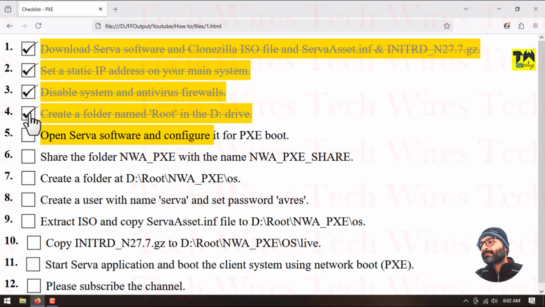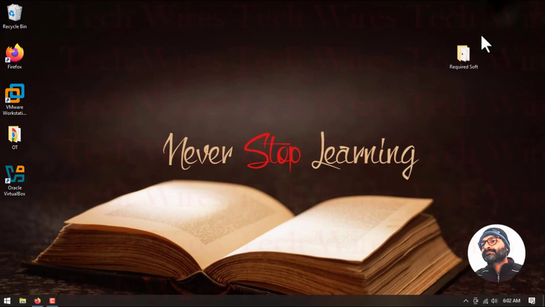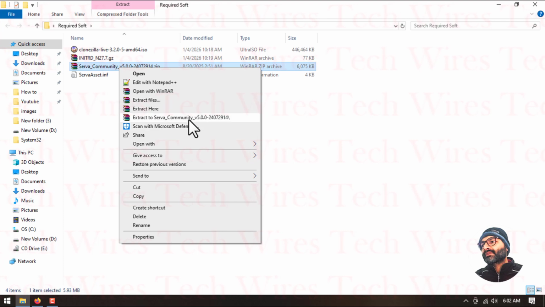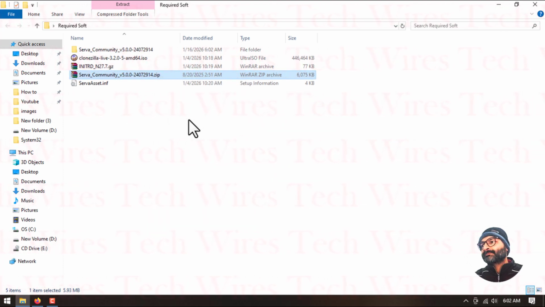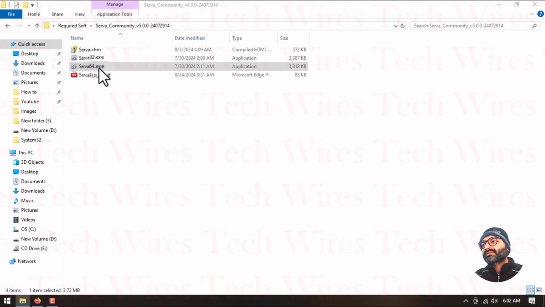Step number 5, we will open server software and configure it. This is our server software. We will extract this file and start server64.exe.